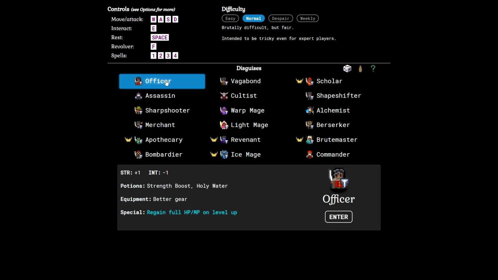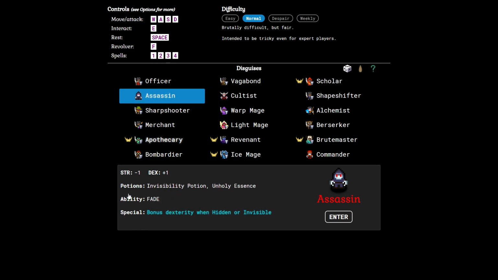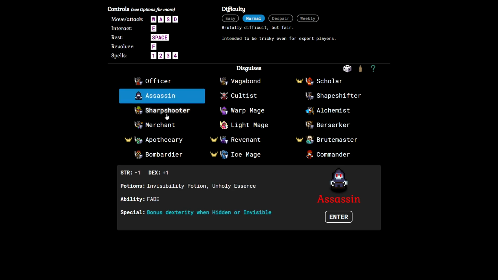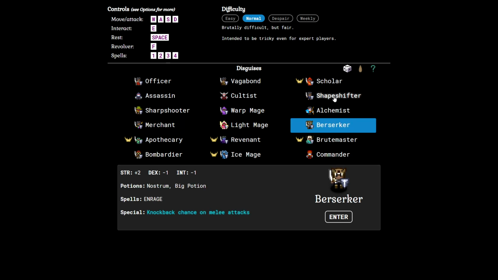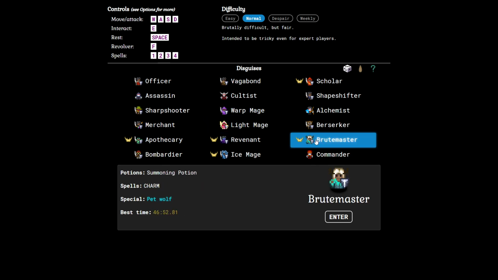What do we want to play as? A few of these got reworked, as we saw on the intro there. The quick changelog: the officer now gets full HP MP gain on level up. A lot of these vampires start with an ability now. Some of them have a different spell. I thought the sharpshooter got quills. One of them got quills. I can't find it now. Alright, let's just pick a random one.